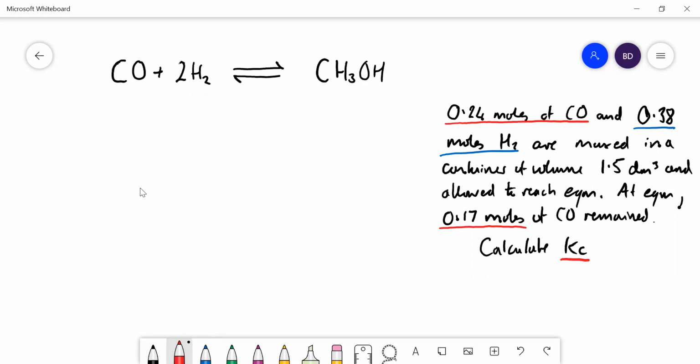Well, what I recommend you do, and most people will do it the same way, is I would write down start moles here. And what have we got? Well, we've got 0.24 moles of carbon monoxide and 0.38 moles of hydrogen, and there are no moles of methanol to start off with. Then I do another little column here. Some people leave another row. Look, I'm going to put them down moles used up. Moles used. And then the final column here, we're going to have moles at equilibrium.